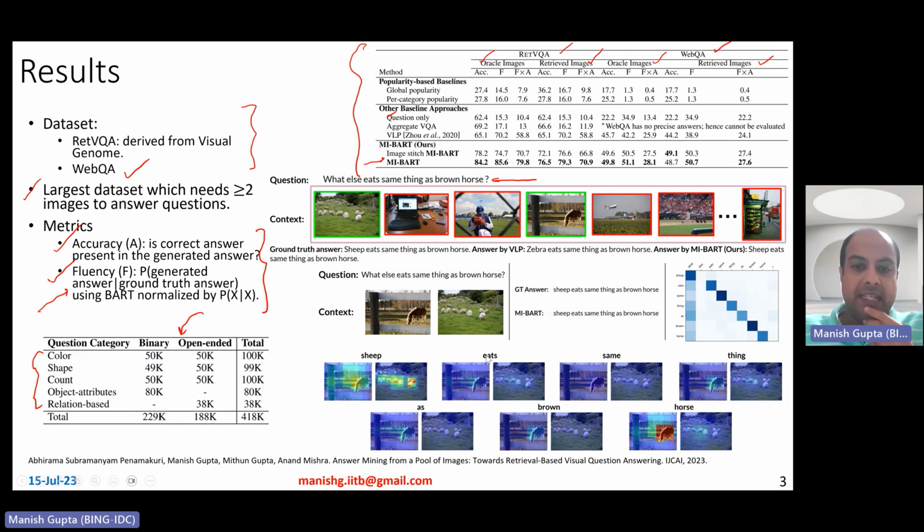Okay. What you also see is image attention while generating each word in the answer. When you see sheep here, it has a very good attention on the sheep part of the second image in the retrieved images. And it also has a very good attention on the horse, basically saying that the sheep and the horse are linked when you're trying to generate the word sheep. And then, eats has a very high attention on the eating part of this image. And again, when you look at the horse, it has a very high attention on horse as expected.